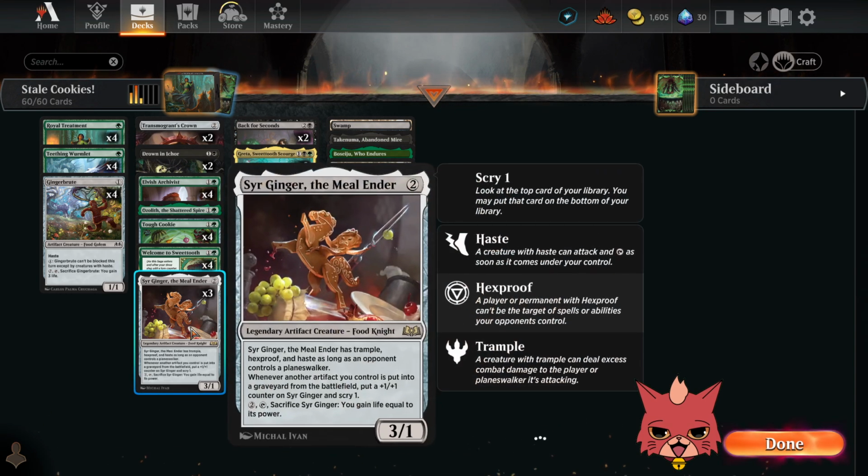Some cards that I missed here in the 2-drop spot that's new is Sir Ginger, the Meal Ender. It's a 2 mana legendary artifact creature. It's a food knight. It's a 3/1 as well, which is pretty good. Sir Ginger, the Meal Ender has trample, hexproof, and haste as long as an opponent controls a planeswalker, which is nasty, dude. You know what we've been seeing a lot of recently? Liliana, man, and Sir Ginger could easily take care of Liliana, which is awesome.